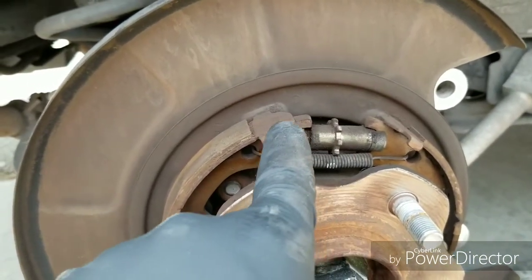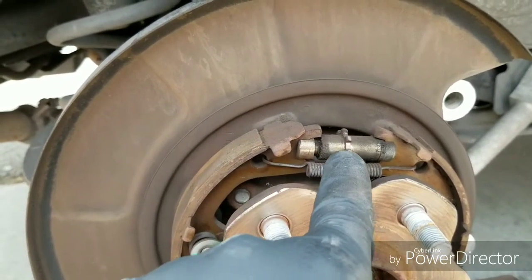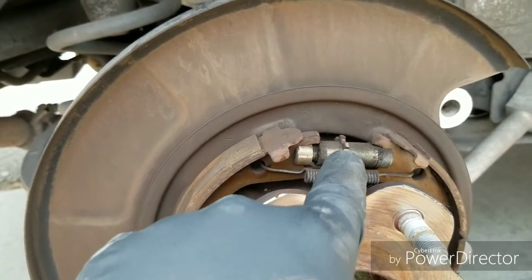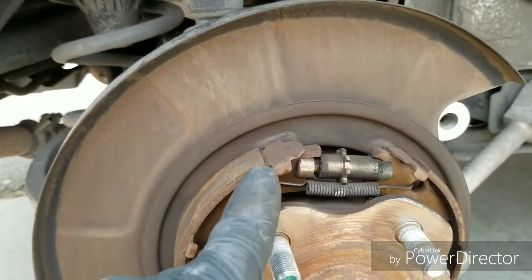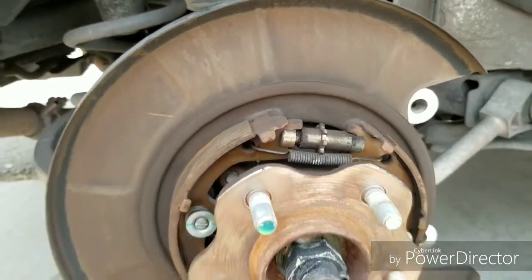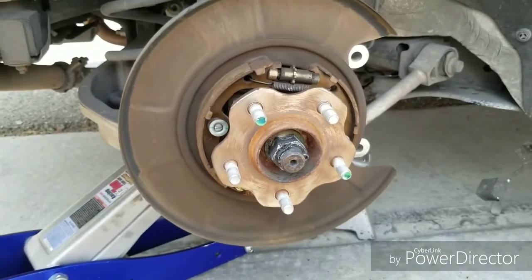When you spin this, it'll push the shoes out to adjust where you want the parking brake to set when you step on the pedal. Like if your pedal gets soft and you feel it's not grabbing no more, you can adjust this. It'll push out the brake shoes and push them closer to the actual rotor, so when you step on the parking brake, it'll grab instead of going to the floor. So we got the rotor off, and now we go put on the new ones and reverse it, put everything back together.